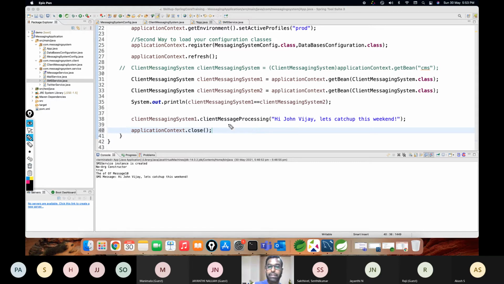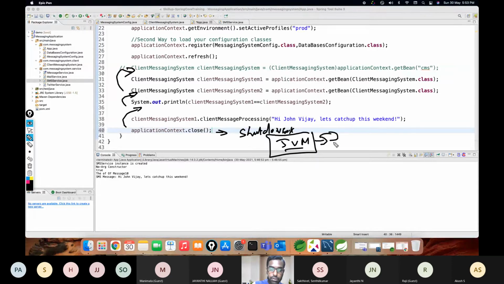But you have another method called the shutdown hook method. Wherever you call this method, in whichever line, it doesn't matter. It will only shut down when the JVM is closed. The Java Virtual Machine for this application which is running, right? The application is running on top of the JVM. When the JVM is shut down, the IOC container will get shut down.